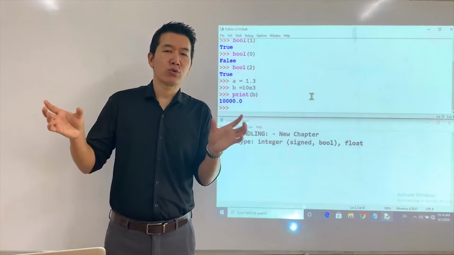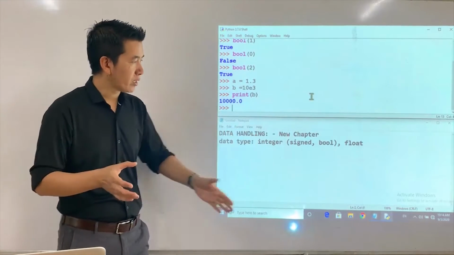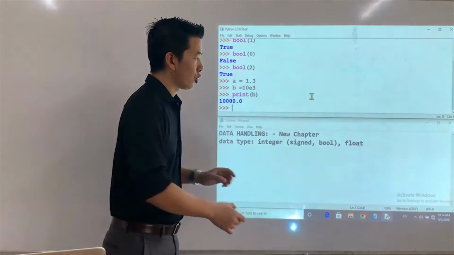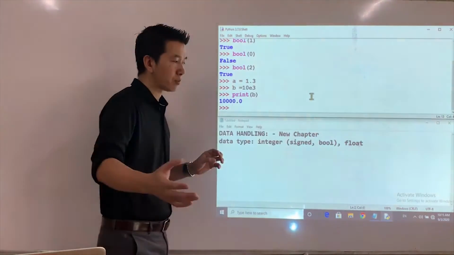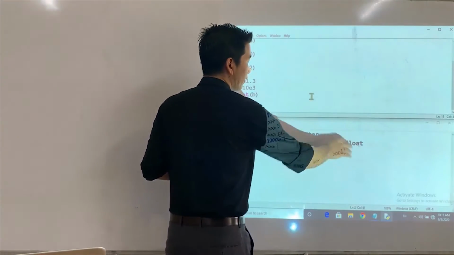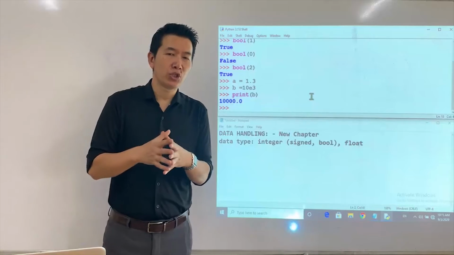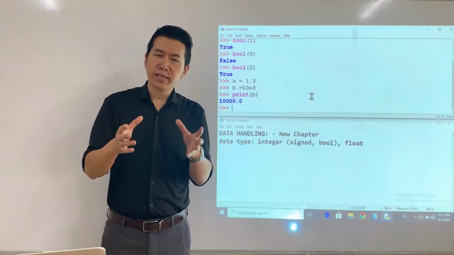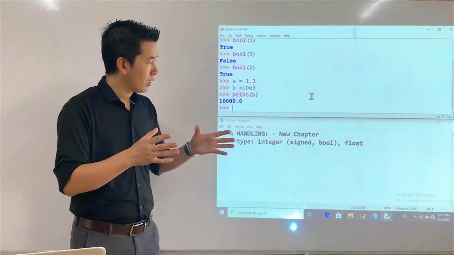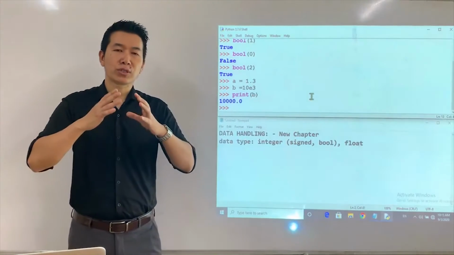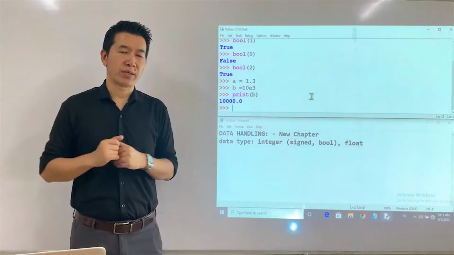If you use integer, you cannot do it, right? So that's when you have to use the float. So the first advantage is that with the float you'll be able to express numbers in between the integer values.